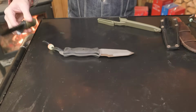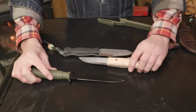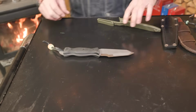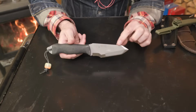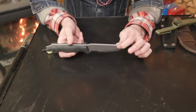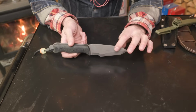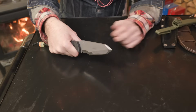So these are definitely the two extremes. I can see kind of what WC was trying to do here, which is to make an amalgamation, a hybrid of these two deals. And I think that it's been very successful. So let's start with the tip here. This knife, as I said, is 3/16, it is chunky. That's pretty much the standard. I did research on combat knives, and 1/8 inch to 3/16 is considered pretty much standard for a knife that you need to be able to really depend on, that's not going to break.